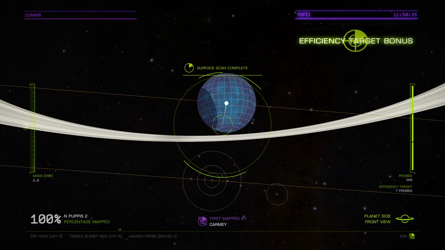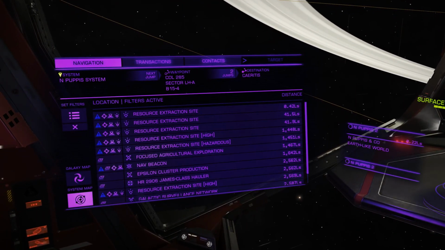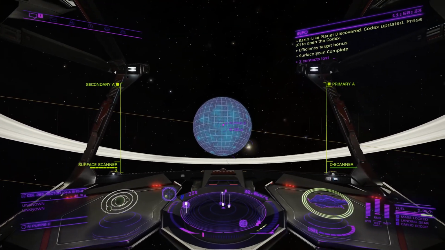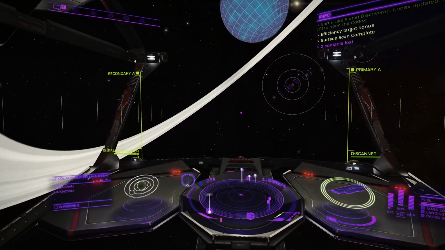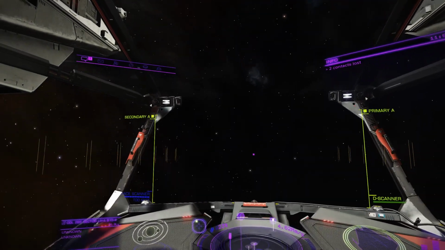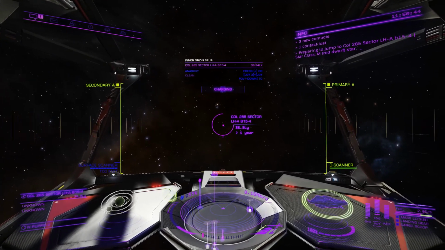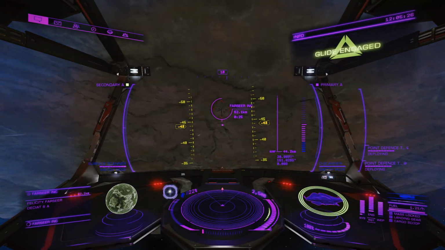Surface scan complete. Efficiency target bonus. Of an Earth-like. It's certainly populated, but that doesn't matter. You still get paid for it just like it wasn't. Anyway, on our way.